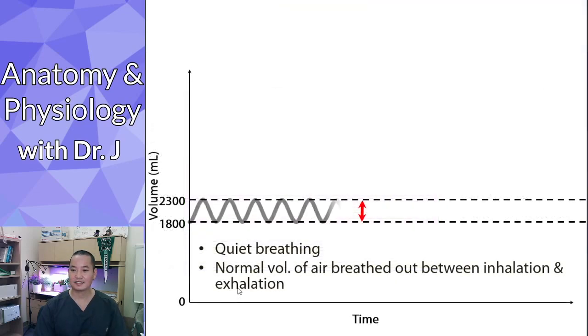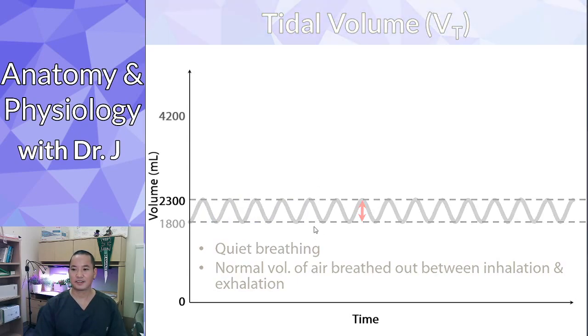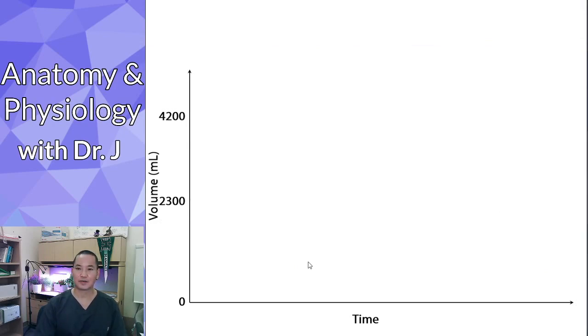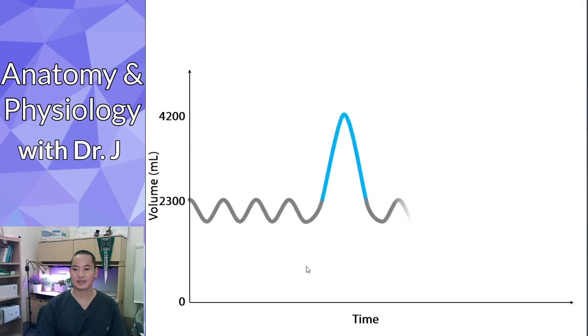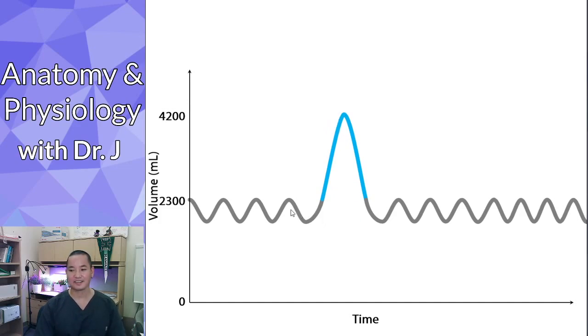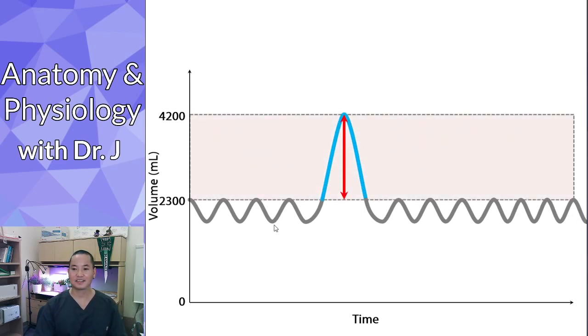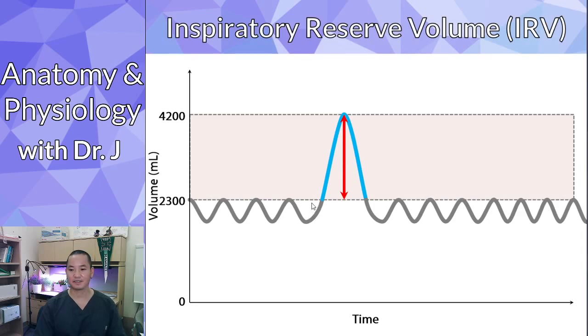Now to reiterate, this is tidal volume, sometimes abbreviated TV or VT. Again, inhale, exhale, but it's a very small volume over here. This is your tidal volume, during your quiet unconscious breathing. Now what's happening here? They were doing quiet breathing, but all of a sudden you have a big increase in the volume in your lungs. So are they inhaling or exhaling? Well, increasing the volume of your lungs means they're inhaling. So by inhaling, this is your inspiratory reserve volume.